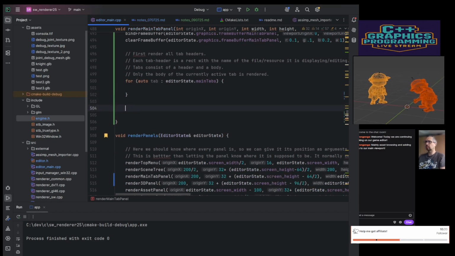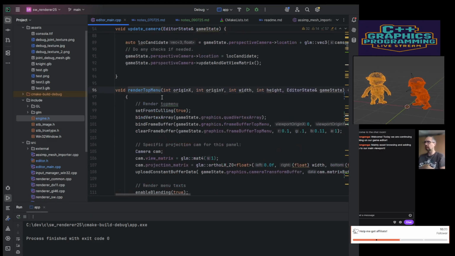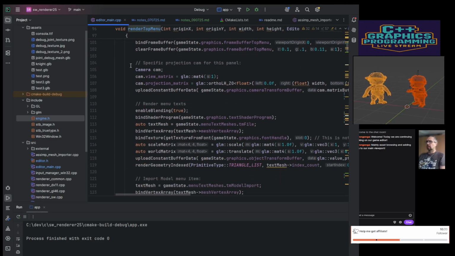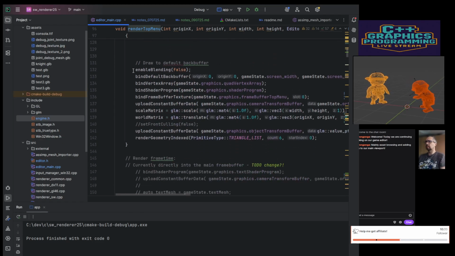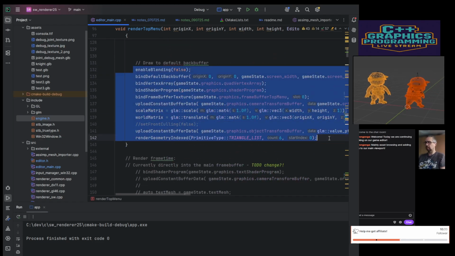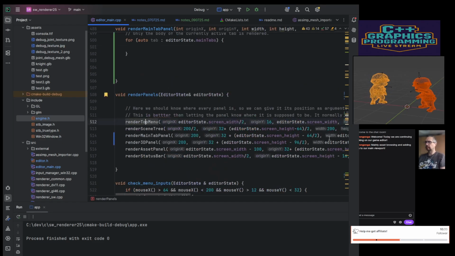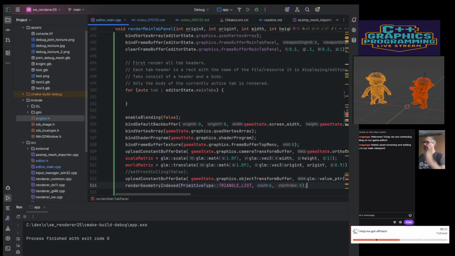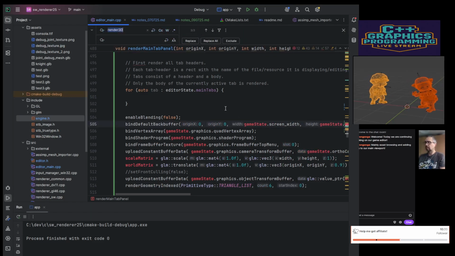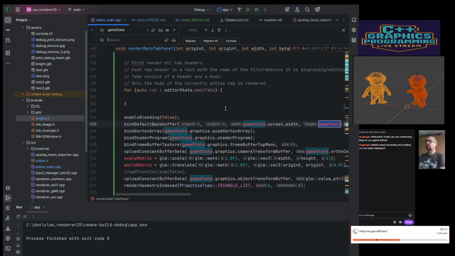But for now we don't even need the camera. We will do this in just a second, and we will just draw back to the back buffer so that we can just see this band of space which will house the actual tabs.